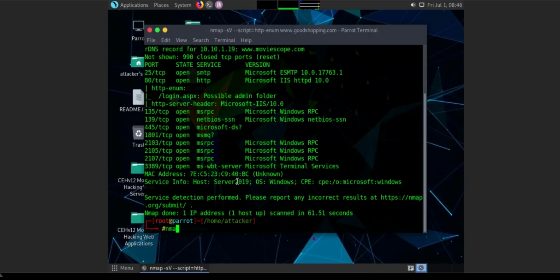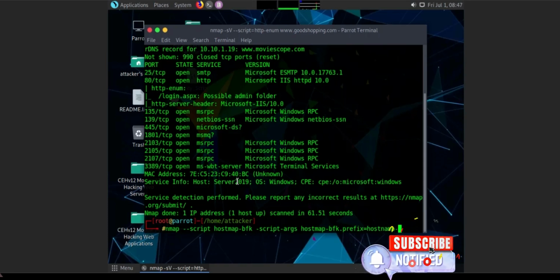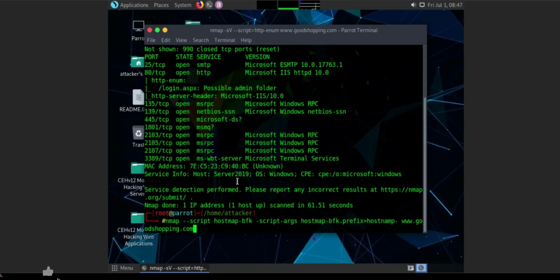In the terminal window, type nmap --script hostmap-bfk --script-args hostmap-bfk.prefix=hostmap- www.goodshopping.com.